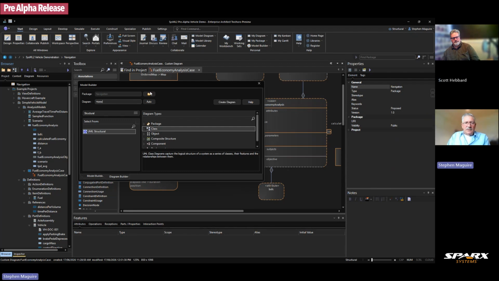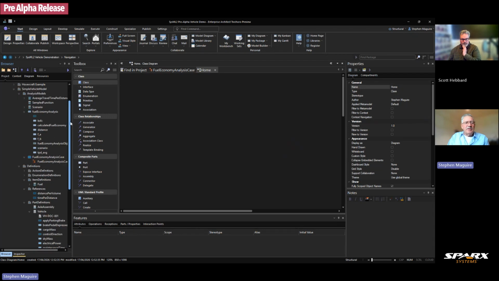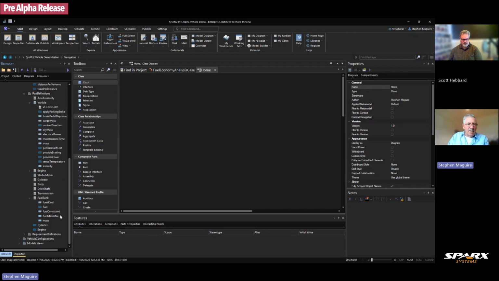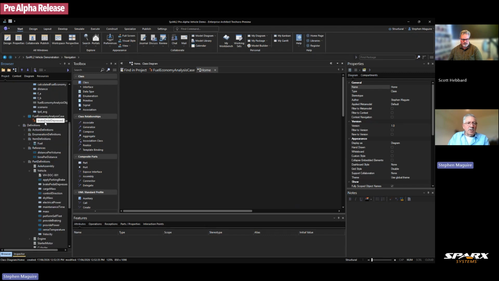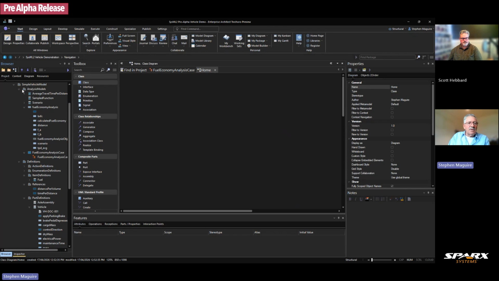Yep. And I'll just create that diagram. There we go. It's opened up. What I can do is, I can't add non-UML things into the SysML, but I can grab some of these things here. Let's look at some of the diagrams, and I'm going to close this down so we can look at this in a little bit more detail, and we'll go for our models here.